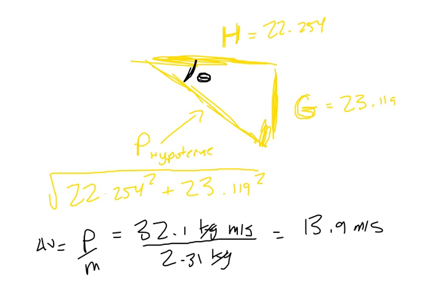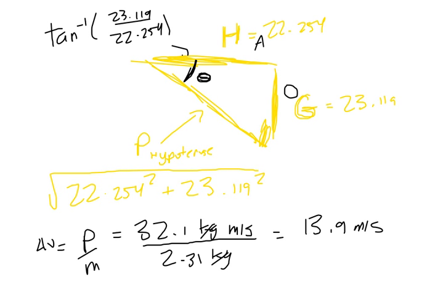Anybody know how I'm going to calculate this angle right here? Sine law would work. It's actually faster, though, if you use the inverse tangent. We have an opposite, and we have an adjacent. So if that kind of makes sense, this is like the opposite, and this is the adjacent. If you do the tan inverse of your opposite over your adjacent, that'll give you this angle right here.